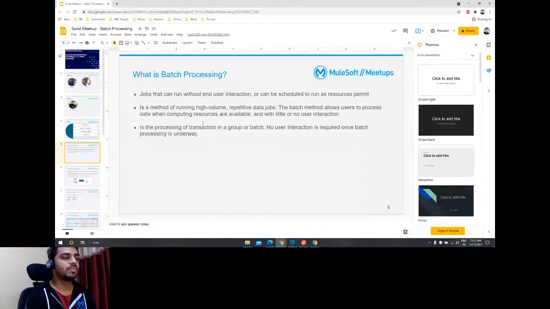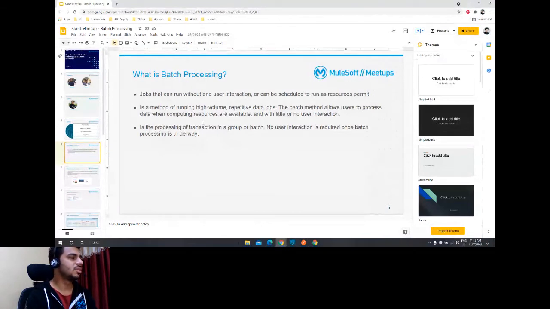This kind of batch processing requires minimal user interaction because, as I mentioned, it's a fire and forget thing. Behind the curtains, it does all the processing based on the flows we have configured.